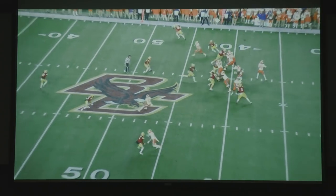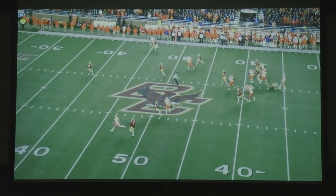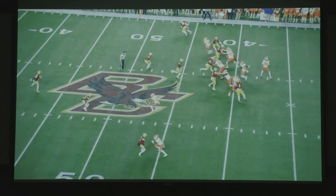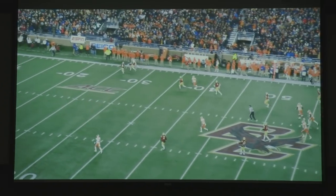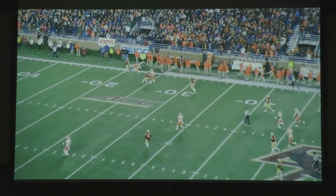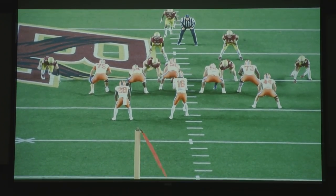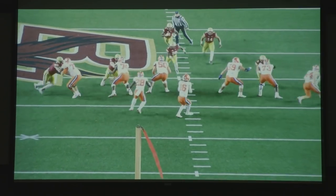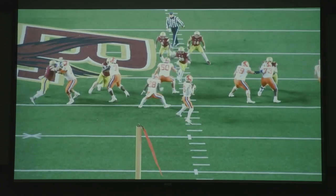Higgins up here, number five, this is your typical 50-50 ball. You're going to put the ball up and let your receiver go get it, and Trevor does a nice job of giving his guys a chance to go get the football. It's going to be key in the game. There'll be probably 6, 8, 10 50-50 balls down the field that you've got to come out on top of, and they've got some talented guys, and T really does a nice job of attacking the football. Really good job by Feaster in protection of picking up the A-gap blitzer, and does a nice job of finishing on the ball down the field here.